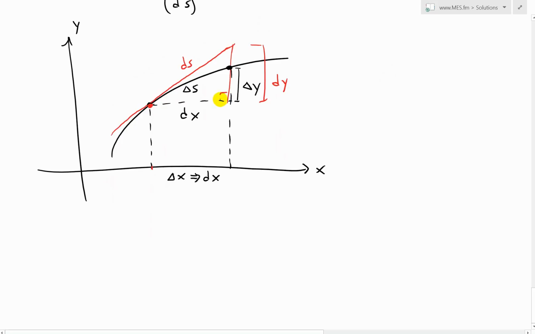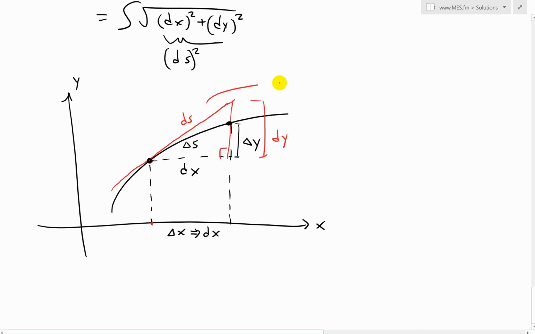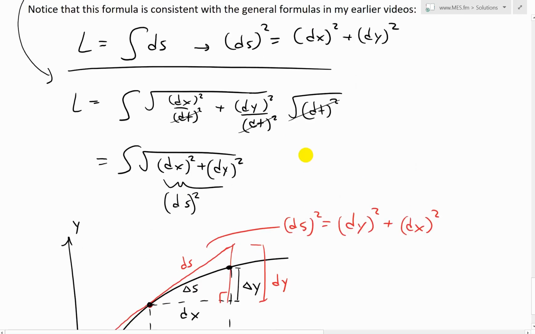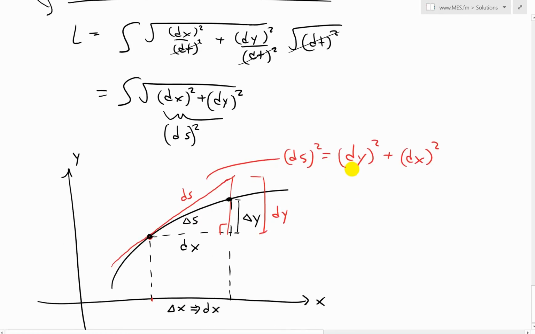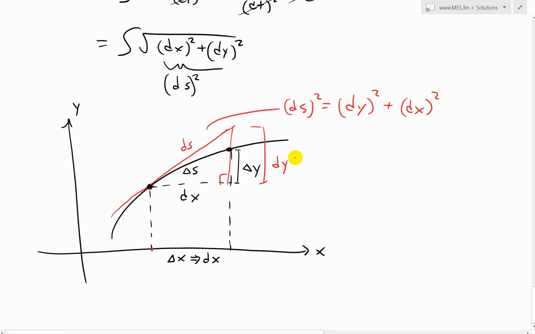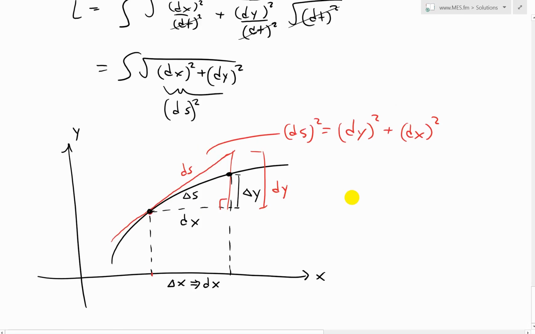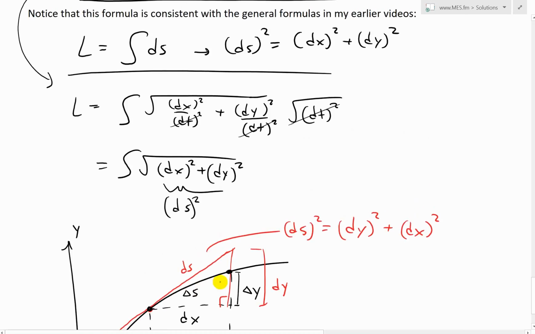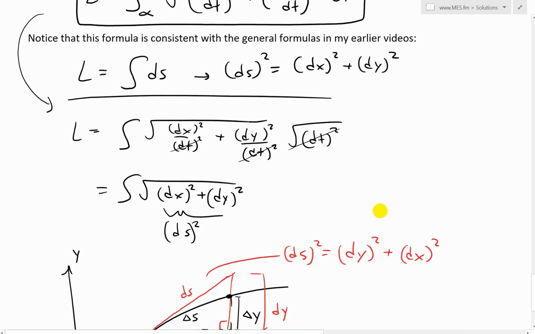And as you can see here, we just have a right angle triangle where ds squared is equal to dy squared plus our dx squared like that. So yeah, that's just it. And basically the full length is the integral of this small fraction of this ds, like that. So just as we would find the integral when we're dealing with x, where we have a dx, now we just have a ds, which is the distance of the arc length of an instantaneously small or infinitely small arc length like that.